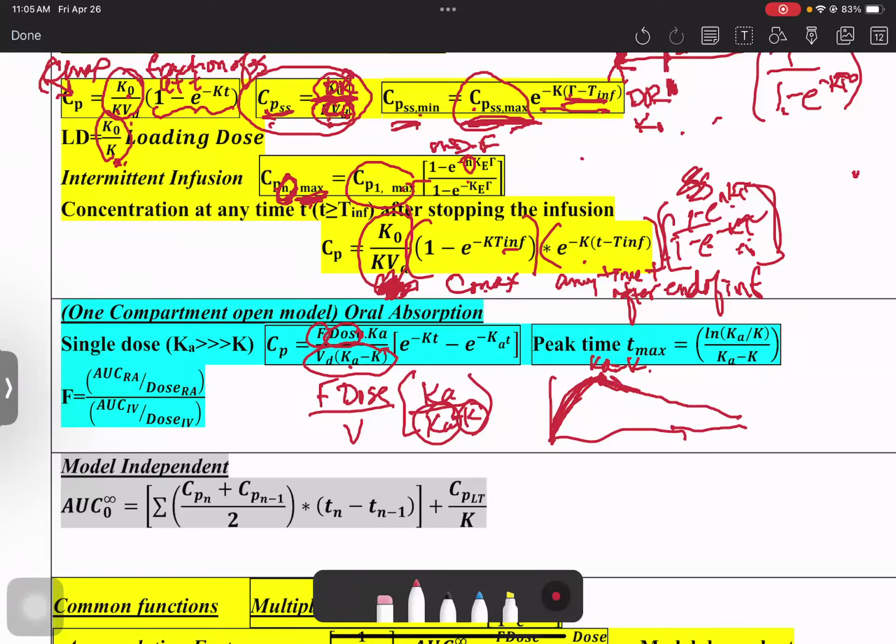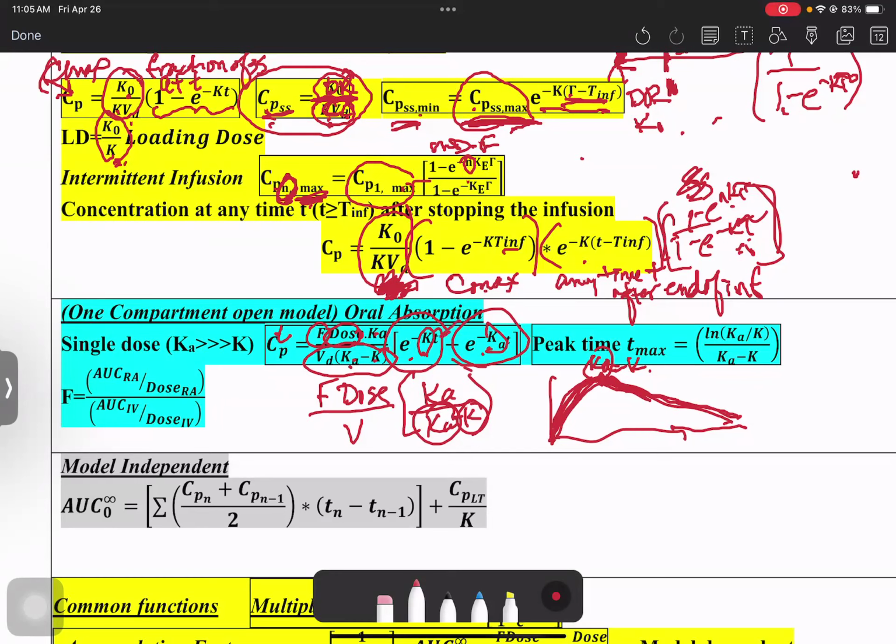Now, could it still be being absorbed here? Yes. So you can't really use just Ke in this case. This isn't necessarily Ke because it's still got some Ka in there, doesn't it? So you can figure out your concentration at any time t here, but you have to consider both the Ka and the K. And this is your same falling function, but this is the drug actually being absorbed, and you have to subtract that. So you have to think about both absorption and elimination, and this relationship figures that out.